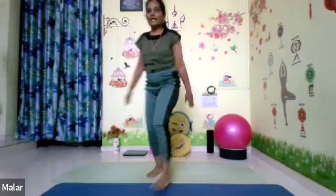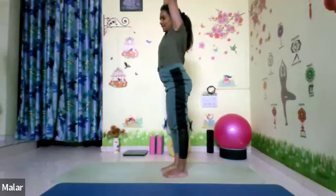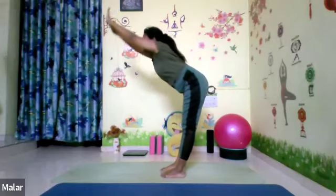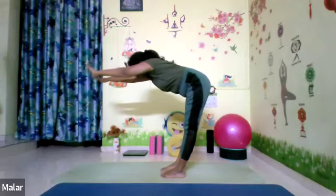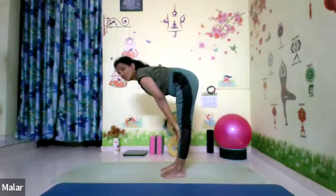And then bring your legs together. Raise your hands up and bring your legs together. Okay? Now, again, push your hip back and straighten your hands forward and keep pushing your hip back and come to L position and then slowly bring your hands down. Your spine should be straight.